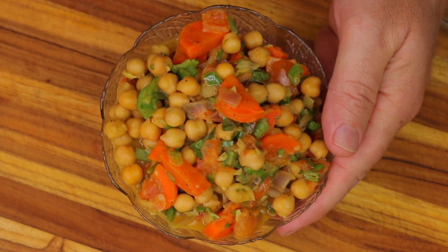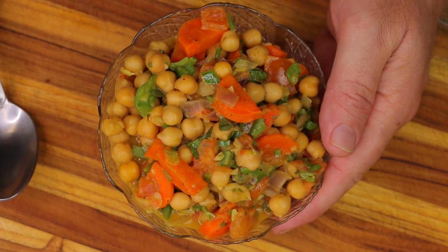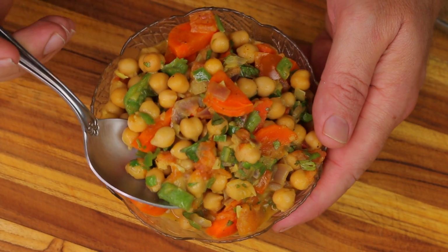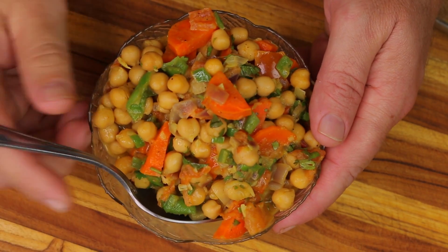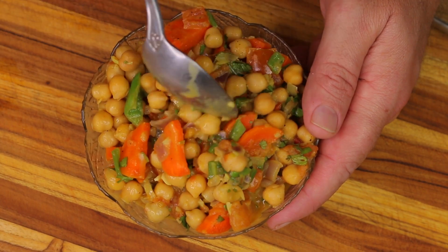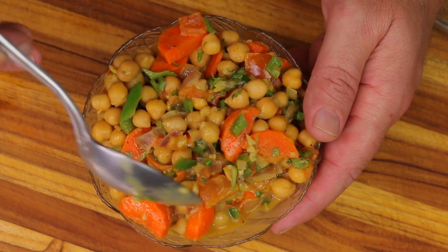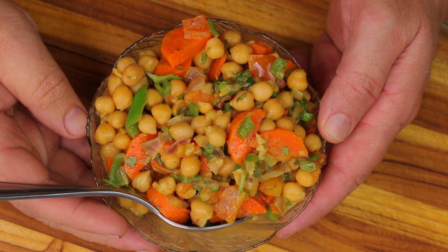Okay, so here is the finished dish of our beautiful chickpea curry. It is delicious smelling. It has amazing color. It was super easy. You saw me make it. The consistency of it is really good. The curry sauce is actually thick. It's not thin or runny. It just stuck really well to the vegetables. It came out amazing. I hope you guys enjoyed it.